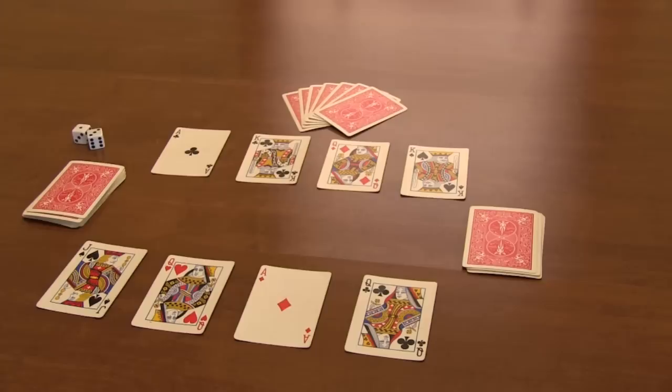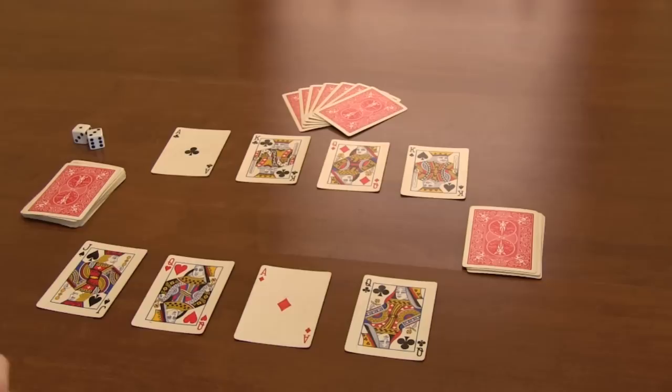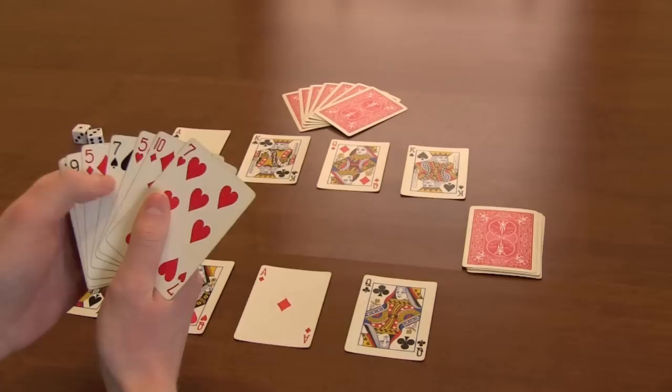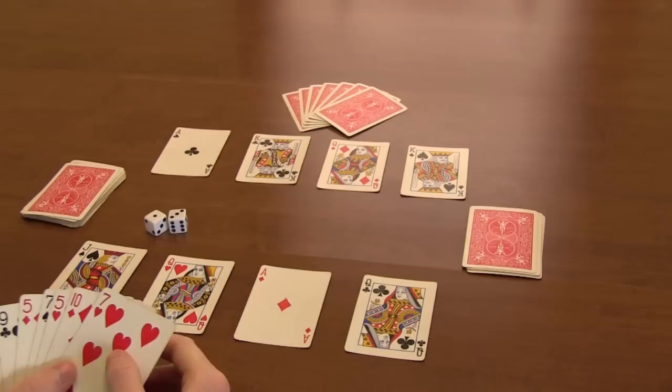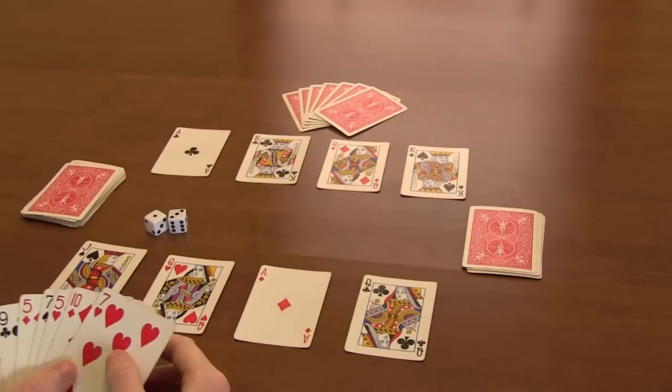Assigning number cards is the most common thing you will be doing during Huzzahp. First, to begin my turn, I draw a card, and now I want to start assigning number cards. What number cards mean are possible numbers that can be rolled on the dice. That becomes relevant during challenges and random battles. But first, let's just talk about the process of assigning them.